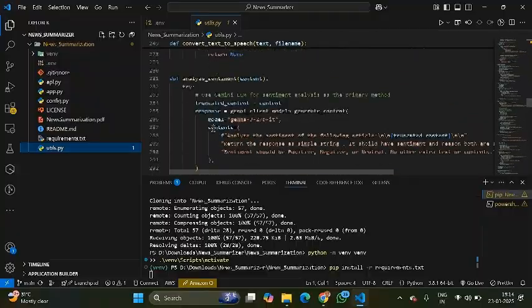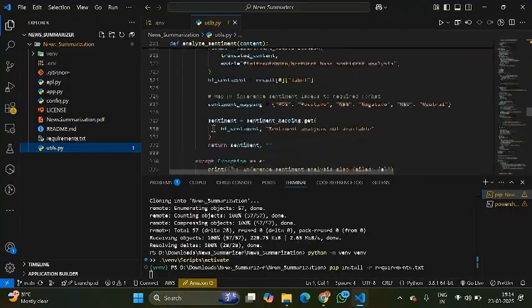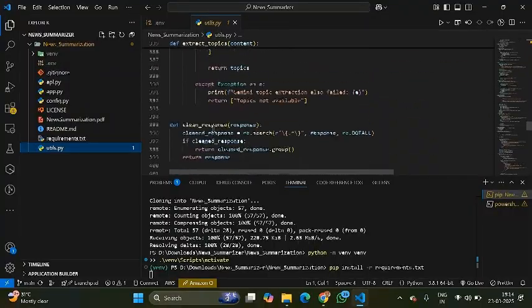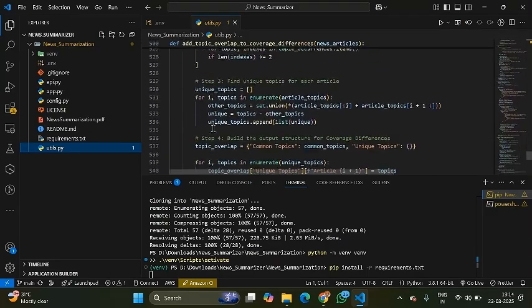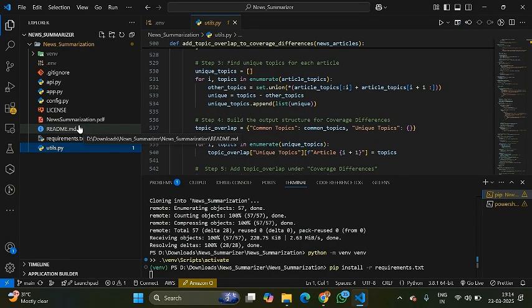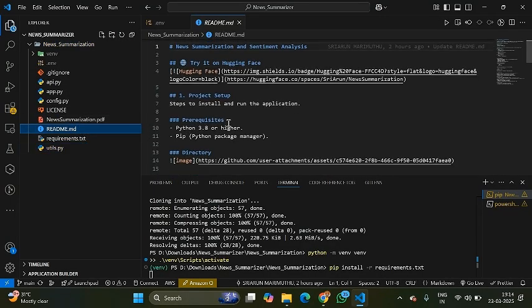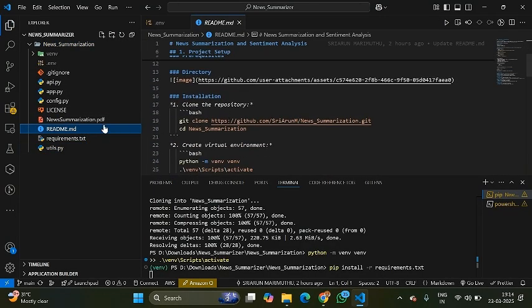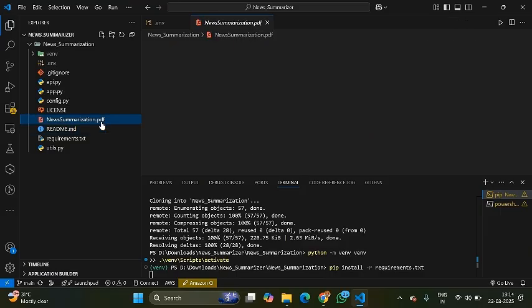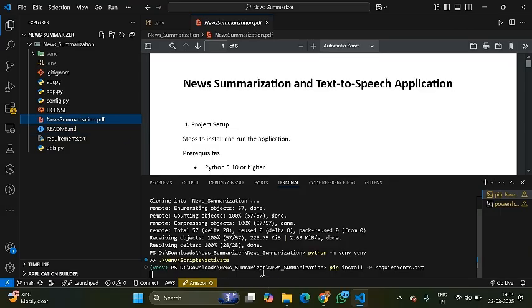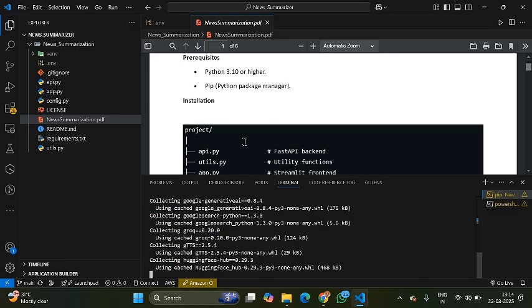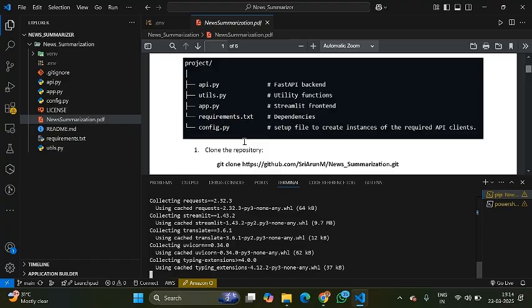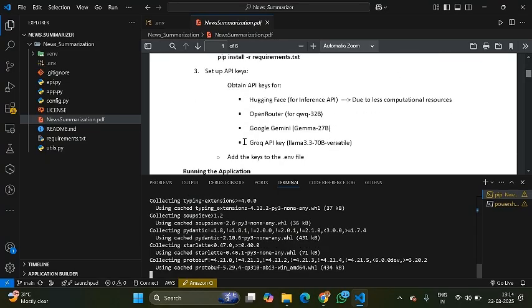Every concept is written in this file. Then the README file has the documentation about this project, and this PDF is the documentation. I clearly mentioned everything. This is the project directory folder.